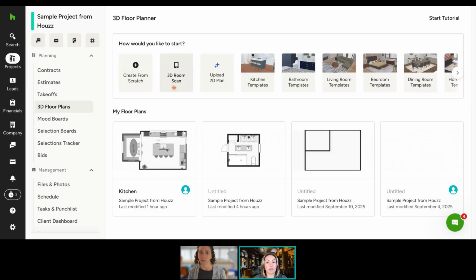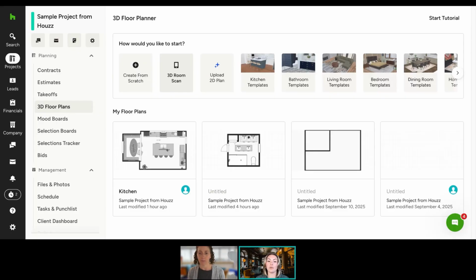My most popular way to start a 3D floor plan that my pros love is the 3D room scan. This isn't available on all devices. It is Apple's technology, so I'm sorry to you Android folks out there. They have not developed it yet. I highly recommend getting either an iPad or an iPhone Pro. It needs to be an iPhone Pro 12 or newer. The important part is that Pro part, because it has the technology to do the full LiDAR scan.